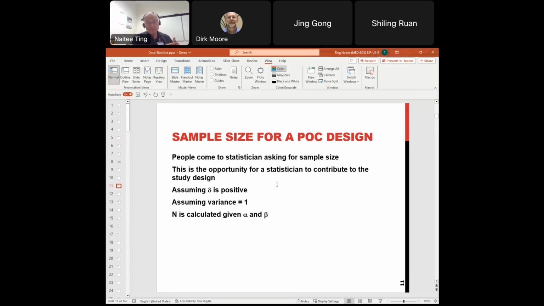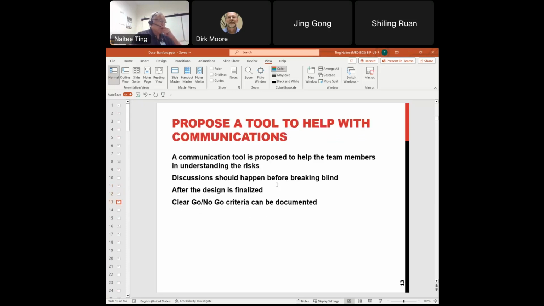So I say, fine, let's increase alpha, increase beta. That's why I came up with that design with alpha being 0.2. So we know in order to make the study feasible, when we have very limited ships, we have to increase delta, increase alpha, increase beta to make the study doable. Okay, so that was the background thinking process. Now I need to communicate with the team about how you make your go/no-go decision. So given alpha, beta, delta, sigma, we came up with a sample size.